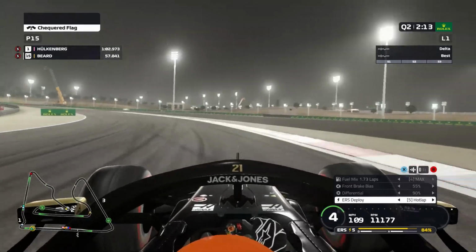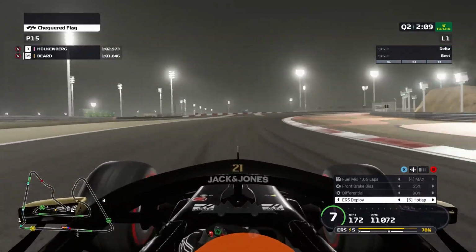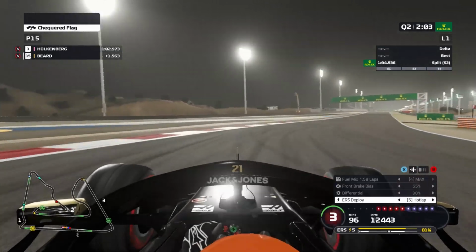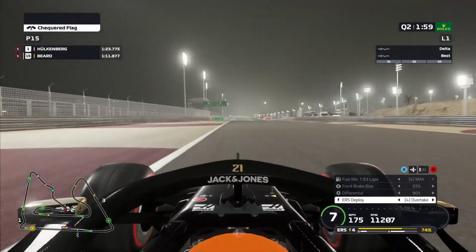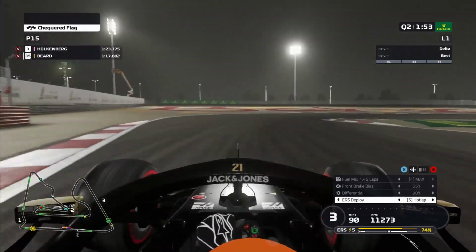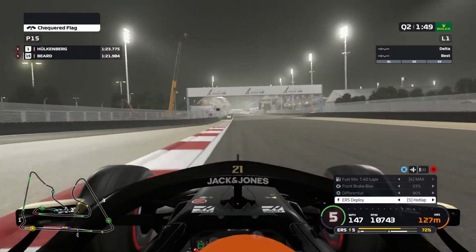I think there is another start-finish line down at that straight, and as we now head back up the hill here, weaving through the S section, you've really got to try and get it right, get as close as you can, but don't clip that curb on the inside. And now in towards the final sector, you can see we've lost a good 1.3 seconds to Nico Hulkenberg there. That Racing Point is just so quick, absolutely everywhere around this circuit. As we now come down towards the final couple of corners, brake once again at the 100 meter board there. Try to get the car nicely over the curbs as you head through the final corner.